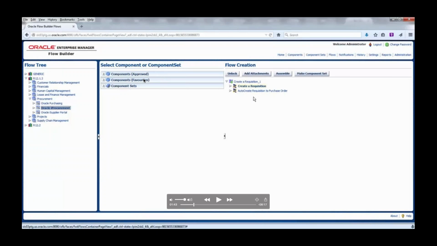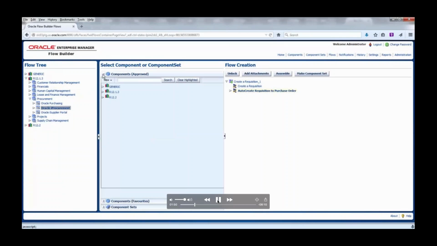As you can see over here, this is where the approved components show up. This is our approved components library, and it contains different libraries. It depends on how you do yours. It has a generic library, and the generic library has the components that do not belong to a specific product, like logging into the application, exiting the application, and navigation within any application. Those are really common across all applications, and they don't belong specifically to a product. So we keep them all in a generic library. And then because we're Oracle and we test 12.1 and 12.2, we have a 12.1 library and a 12.2 library.